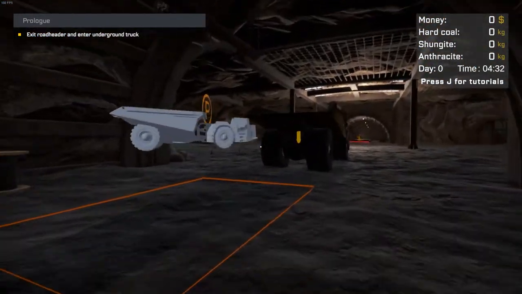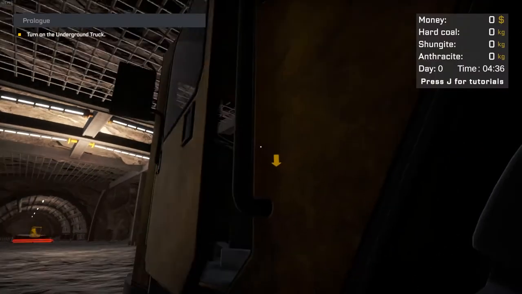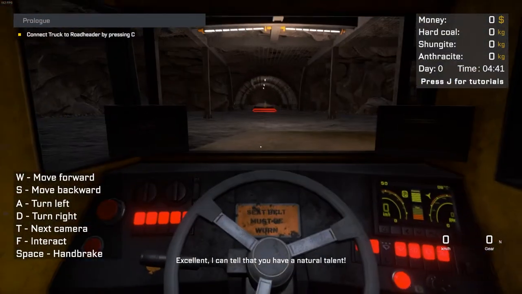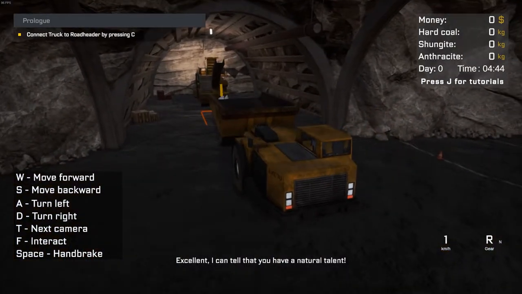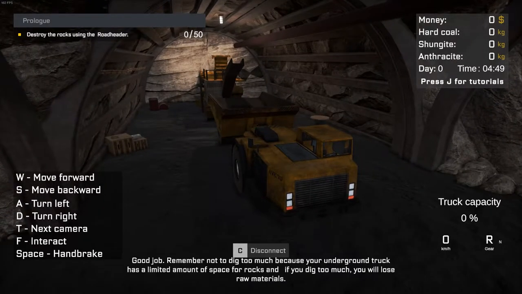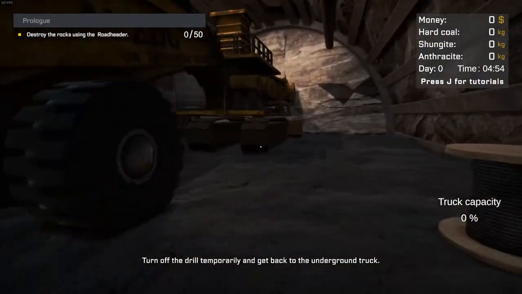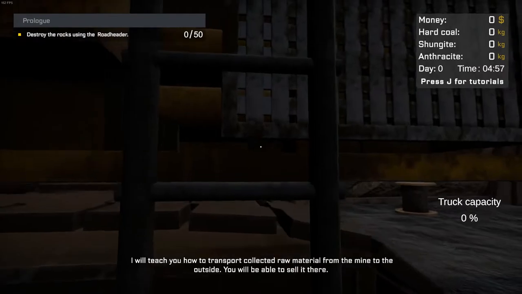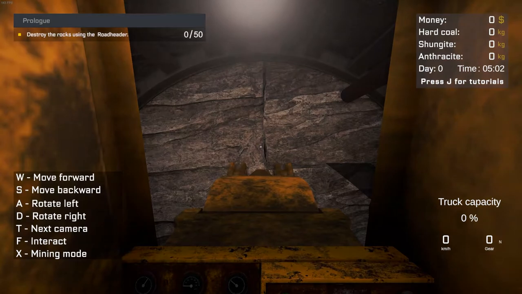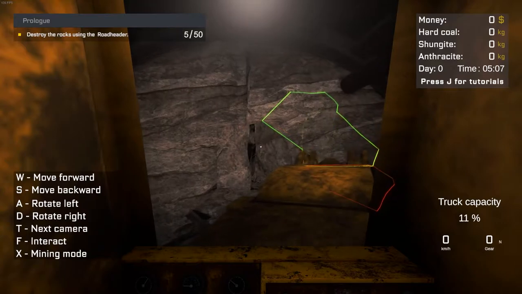It says I gotta enter the underground truck. Basically a dump truck. Yeah, I get it. All right, turn it on. Connect that up. Now we're gonna destroy rocks using the road header and we gotta collect 50 rocks. Can't tell you though, the first part of this is kinda slow, but I kind of expect that from when you first start any game.